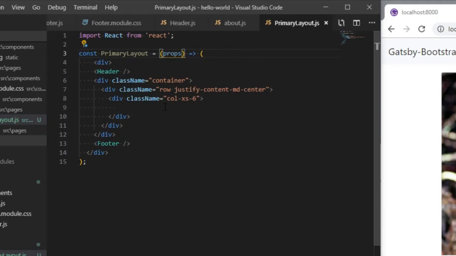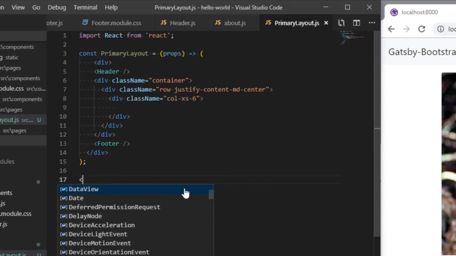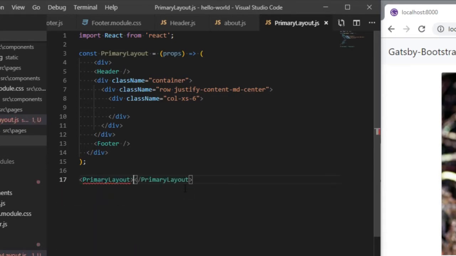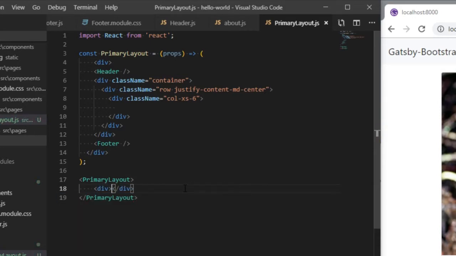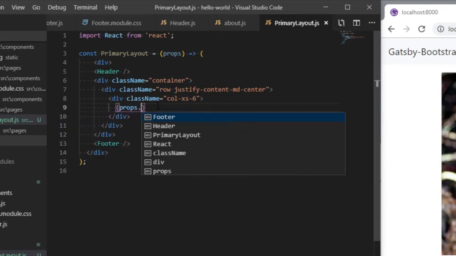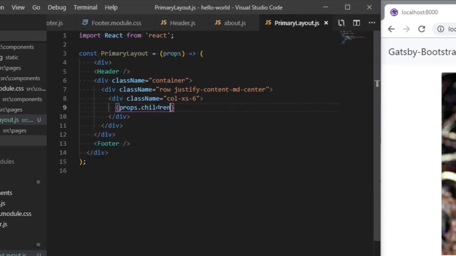Okay, and now whenever we create our primary layout and, for example, in between we type other divs and stuff like that, divs, forms, whatever, they're going to be received as props.children. So in order to render them in our layout here, we would need to provide here props.children.